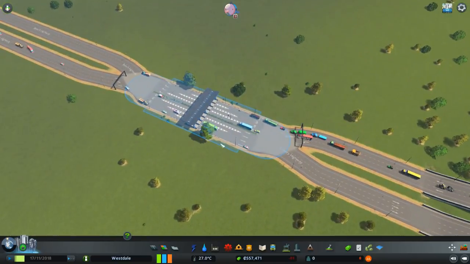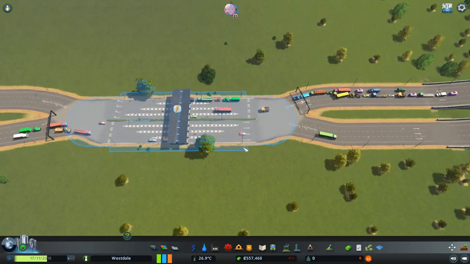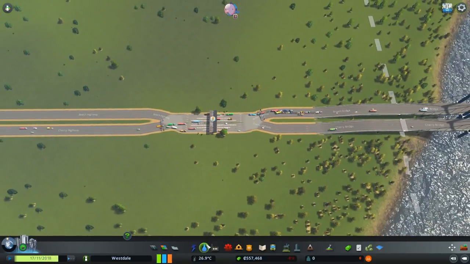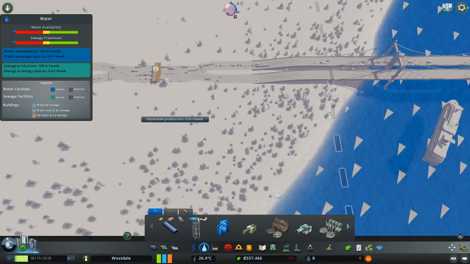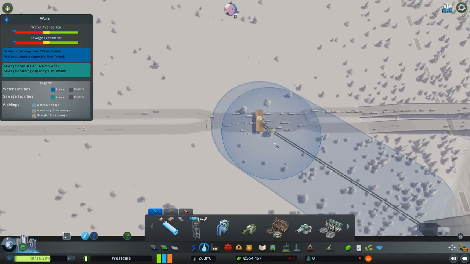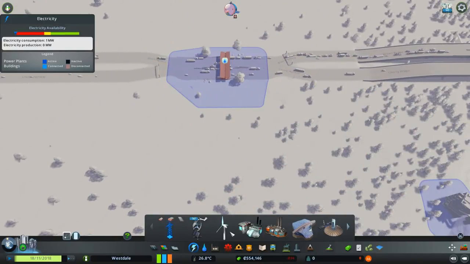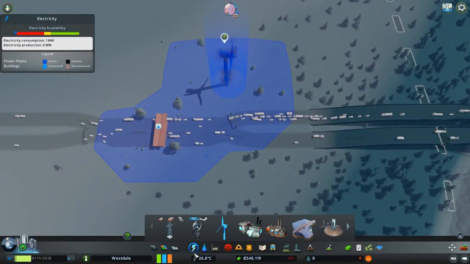Is that literally all we have to do? Because I do know that they do slow down, obviously, to go through the toll booth. You need power and water. Right, I got this. So we'll get some water then. We'll go for this small pump. It's cheaper. Try not to spend as much money, if possible. And we'll place that little wind turbine.